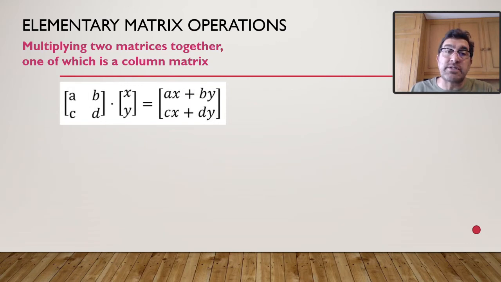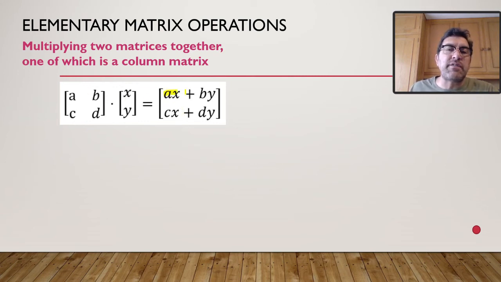2 matrices together. So if I look at the notation on the screen here, I've got a matrix multiplied, so a square matrix 2 by 2 multiplied by a column matrix xy, and that gives me the result ax plus by. Now you can see this more or less looks like the functions that you work with at school. Okay, so I'm introducing this notation. Later on it's going to become important when we do work with algebraic equations.